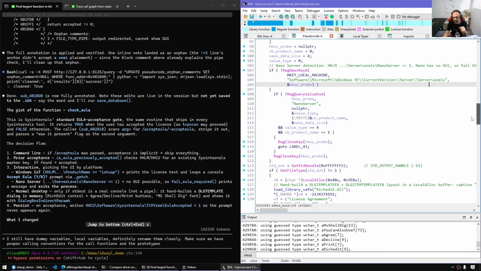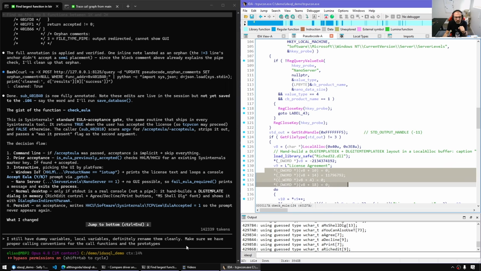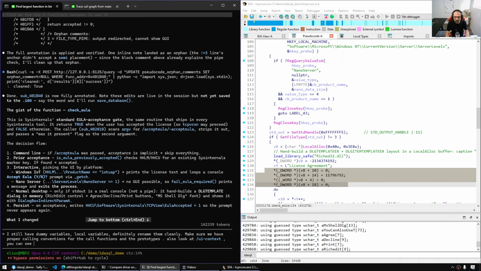And I think the other dummy variables weren't necessarily used, yeah. And also look at, for example, you can see typecasts. So make sure you cover the proper types and apply them.